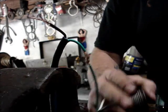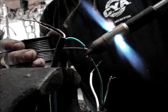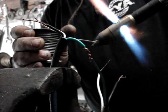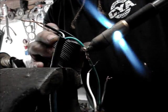Get a little paste on there. Flux stuff. Alright. See how it's coming out, going out the side now, so you don't want to hit other stuff with it. I like soldering.